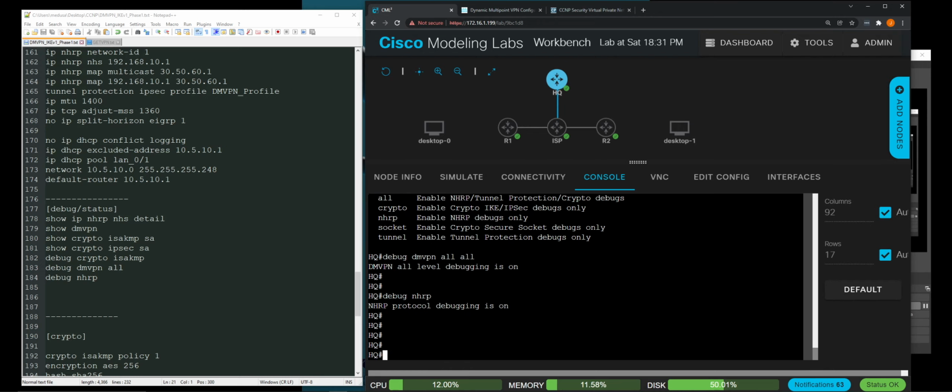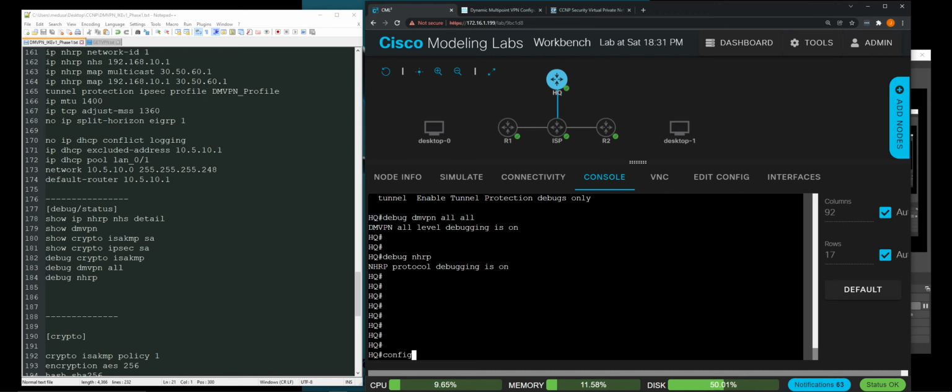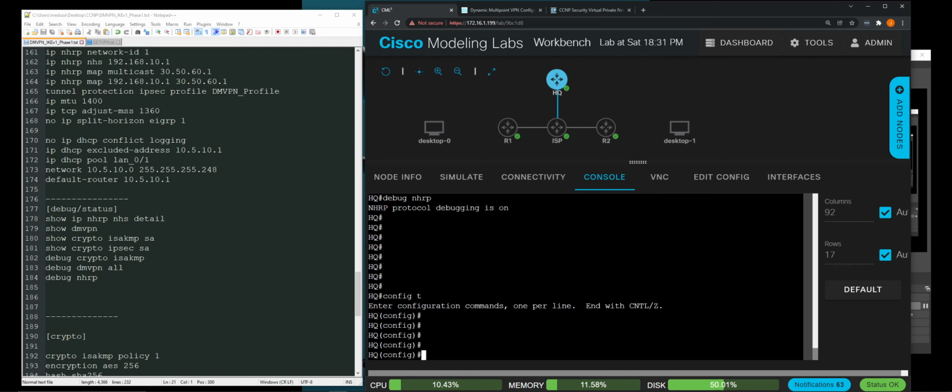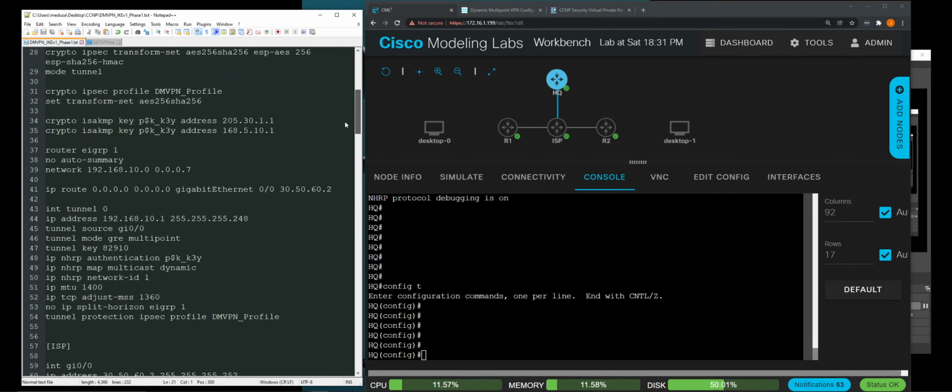This may just generate way too many messages, but I find it interesting to see what messages show up once you get the configuration running. So we've got debug running on here, and we'll see what usefulness we get out of that.